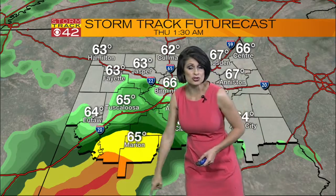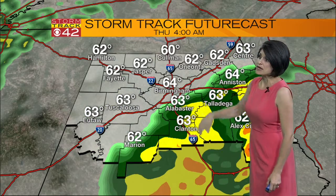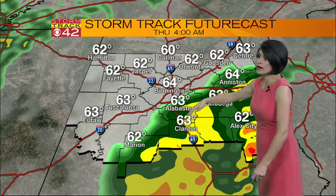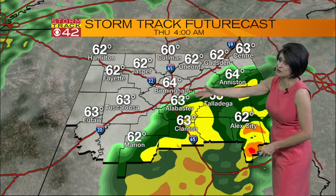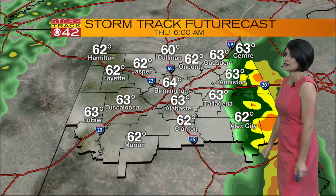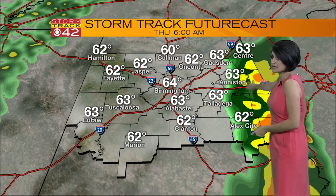The strength of the storm remains just to our south. It could be impacting places like Perry County. And then from about midnight to 4 a.m., a lot of the activity south of I-20 as it scoots across 65 south of Birmingham, impacting Alabaster, Clinton, and Talladega. By 6 o'clock, the bulk of the stormy activity will push off to the east.